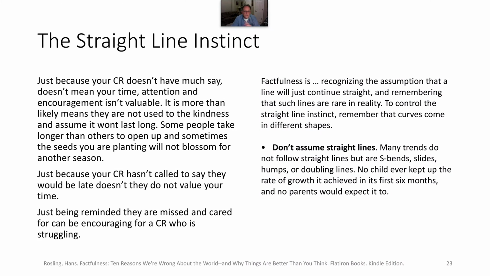So just watch out for straight lines. Be suspicious of data that's conveniently in straight lines. Usually that's going to be very isolated data. Oftentimes it's a very short period of time. And things don't stay the same. They aren't predictable. If your care receiver hasn't been one to open up very much, doesn't mean they're not always going to open up. It doesn't mean that they are always going to act the same. If they've canceled, they may actually get better over time and stop canceling so much. So, things don't necessarily stay the same.